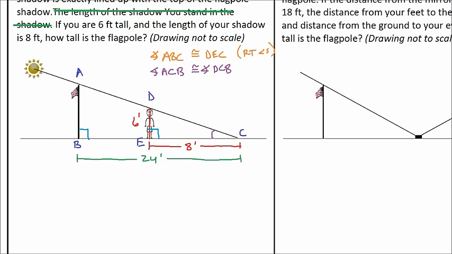Sorry, DCE. Let's call it from the small triangle, DCE. Take a look, DCE, same angle. So those are the same angles, and the property that we're using here, class, is called the reflexive property. I'll just put REFL for reflexive. You learned this property last year in Integrated Math 1. Reflexive means that the two angles are the same angle, so they must be congruent to each other.